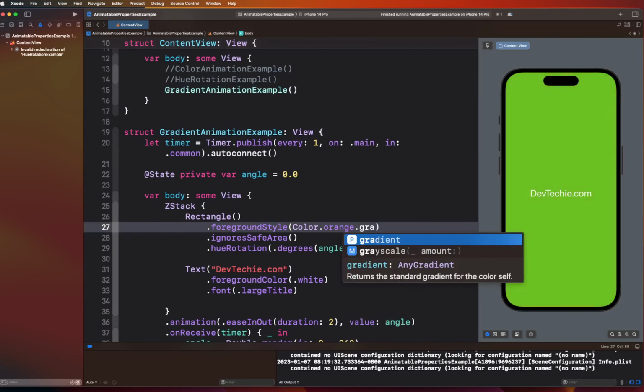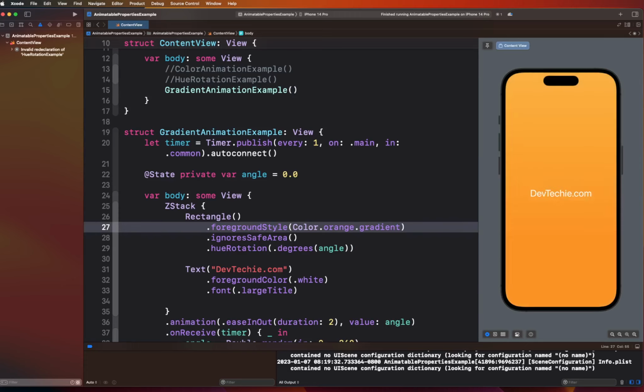If we add a foreground color gradient, there's a slight gradient that's been added down at the bottom. This color is lighter and this color is slightly darker, adding a linear gradient from top to bottom.